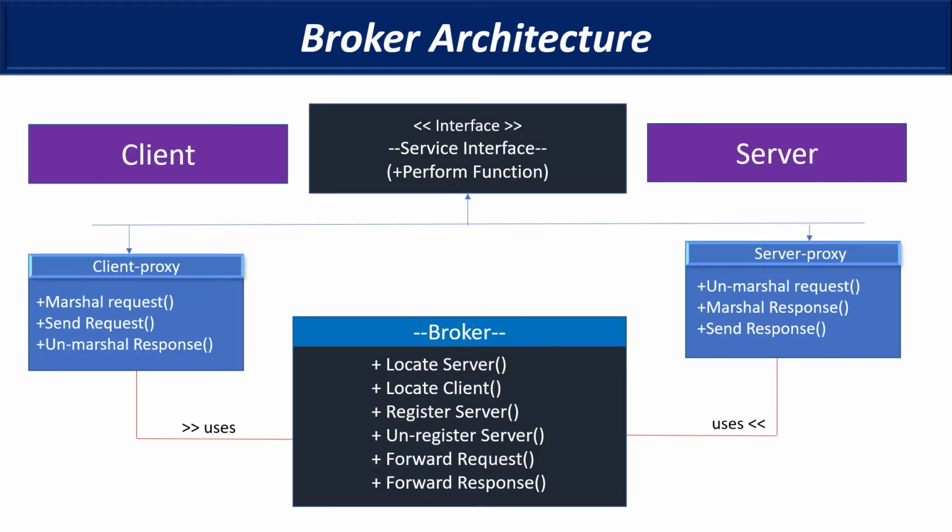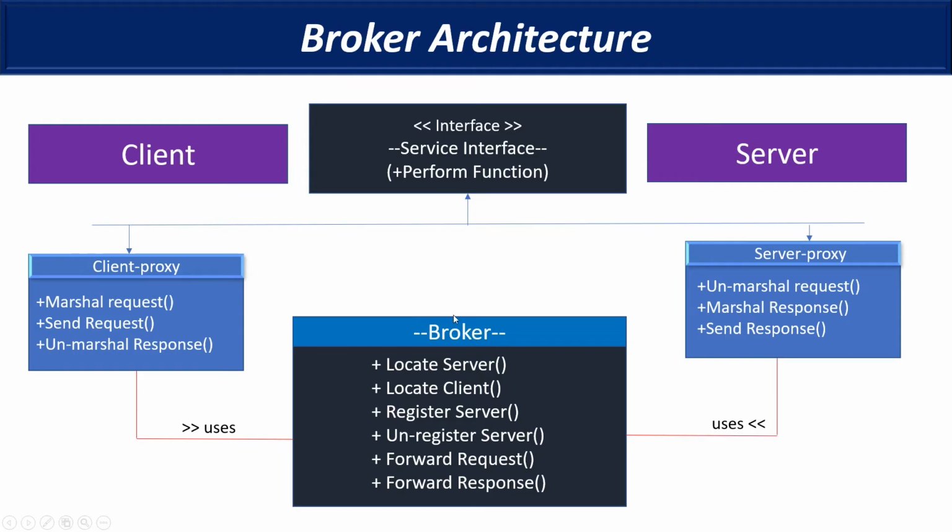So let's talk about more specific things in terminology. There are many different categories here. First, we have the client and the server on the two sides, and we have the client proxy and server proxy as well, and finally we have the broker that will match the proper client with the proper server. In the middle, we have the service interface that performs some functions, and the client and the broker are connected using the client proxy. The client proxy has the power to connect the client and the broker, because the client doesn't know anything about the server, and doesn't have to.